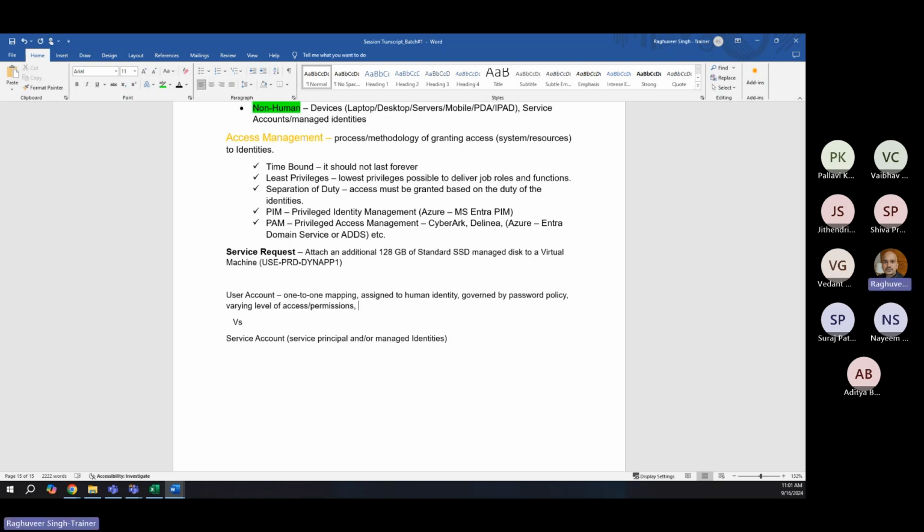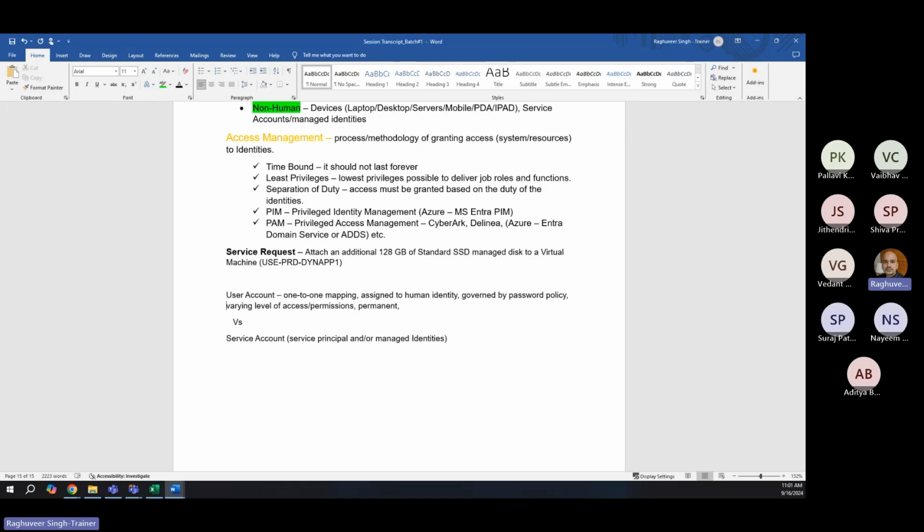Another thing, a user account will be permanent. When I say permanent, it basically means as long as you are part of that system, an employee of a company, your user account will continue to remain the same. Have you seen any incident at your employer where the user account keeps changing for an individual every year on each anniversary, or every time that employee moves from one business unit to another, where the user credentials, email, and other things change for that individual? Yes, no, maybe? No, Raghuveer. Right? It never changes.